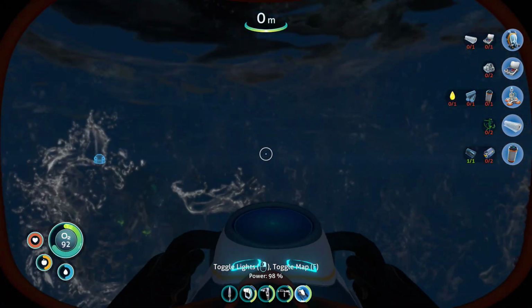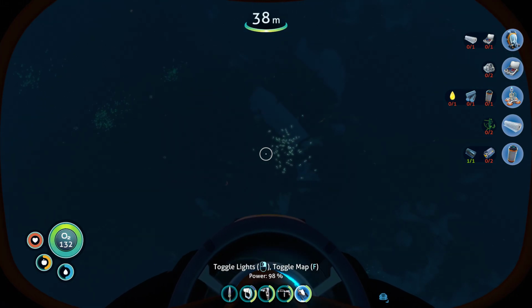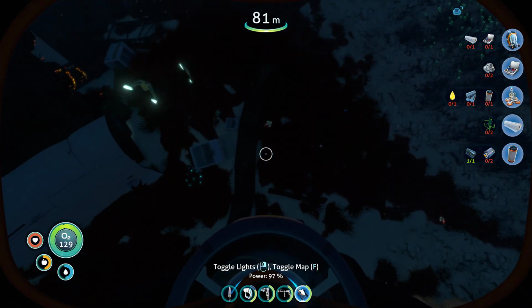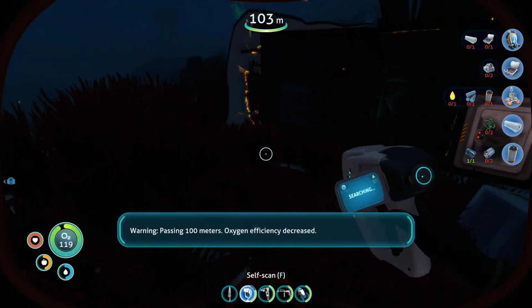How far are we? Okay. Oh, wow, this is way far away from where I thought I was. Alright. Well, when we find wrecks, until we get beacons, I'm going to need to actually look at the wreck. Passing 100 meters. Okay, we can't do anything for this.